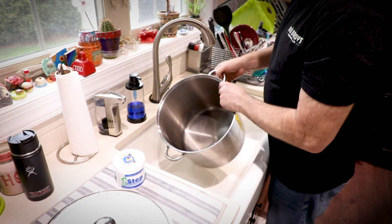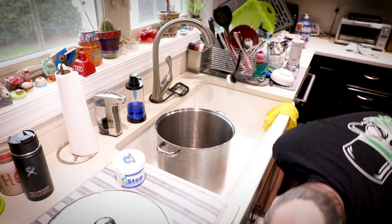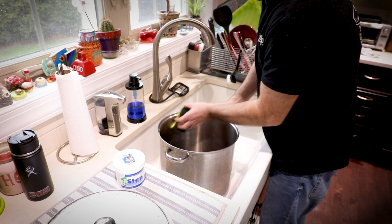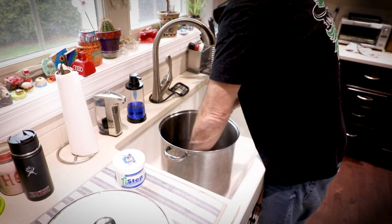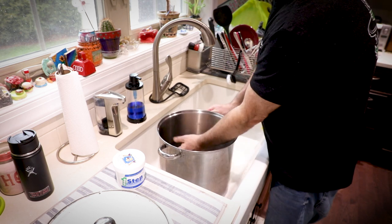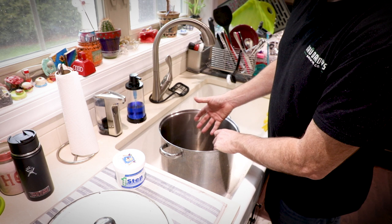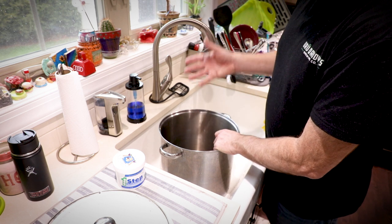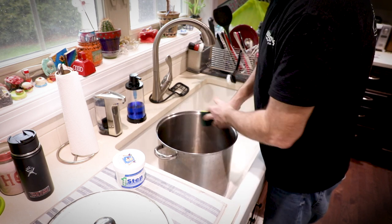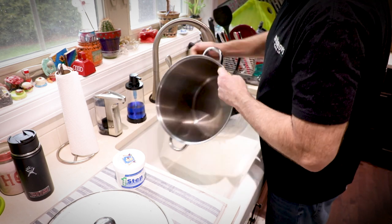But I will rub out my kettle. Dip the sponge in my cleaning solution. And I will wipe out the kettle because it's been sitting in my basement for a while. And I want to clean off any bacteria, dirt, dust, microorganisms. I mean, you are boiling in here at an extreme temperature, so that would most likely kill any bacteria going on. But again, I like to play it safe. I just kind of do this every time to make sure that I'm starting with a sanitized product.